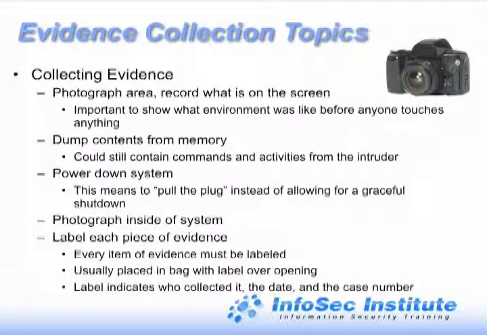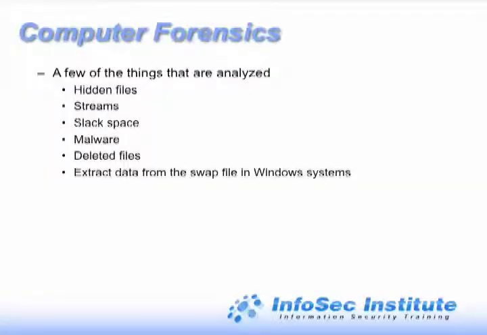Collecting evidence is going to be your same type of things. Whenever you think about this on the computer side, just think about your good old CSI show, if anybody watches that. You photograph the area, you gather the evidence, and then you document everything. And that goes back to your chain of custody. Different areas that can be hidden are hidden files, streams, slack space. May not go into that big a detail, but as far as the real world, that's where the tougher cases are going to be hiding things.